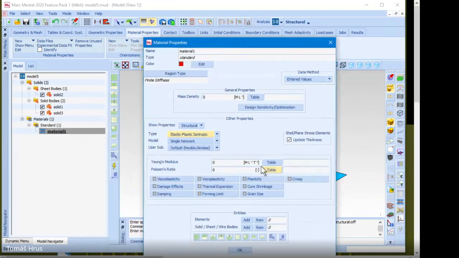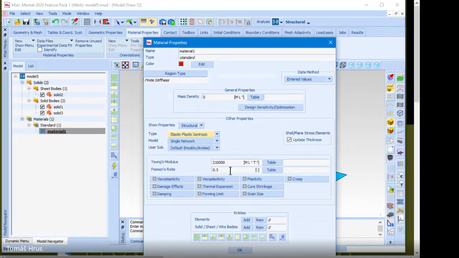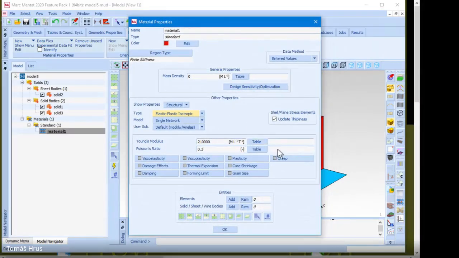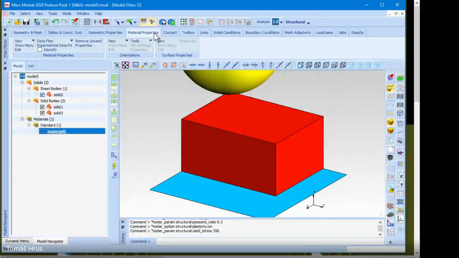So the material 1, steel, for example, 2.1 E5, because we are in millimeters here, 0.3. For the material, did you select the? Yes, I'm listening. I will finish this one, and then I can go back. Okay. Stress, for example, 300. The same value. Okay, so the material. It's a general steel, just a very general steel. General steel, nothing interesting.